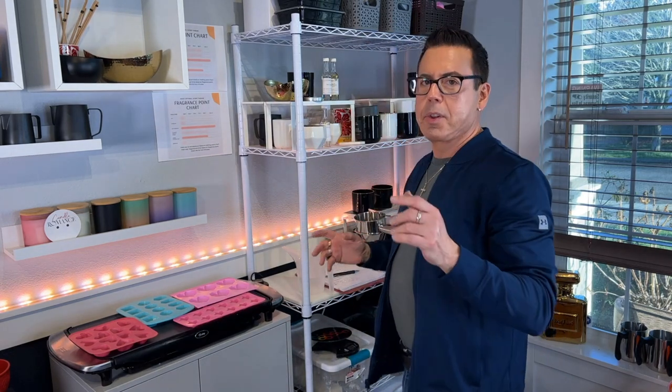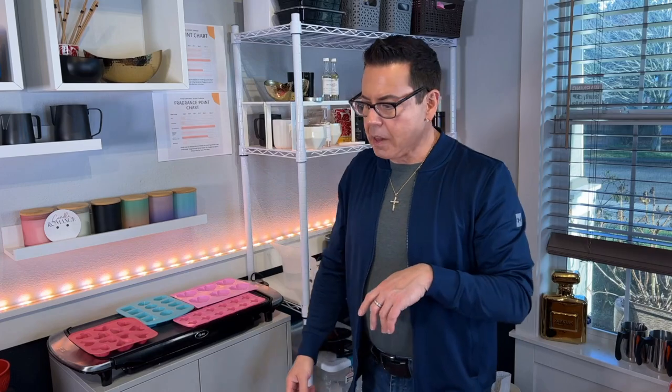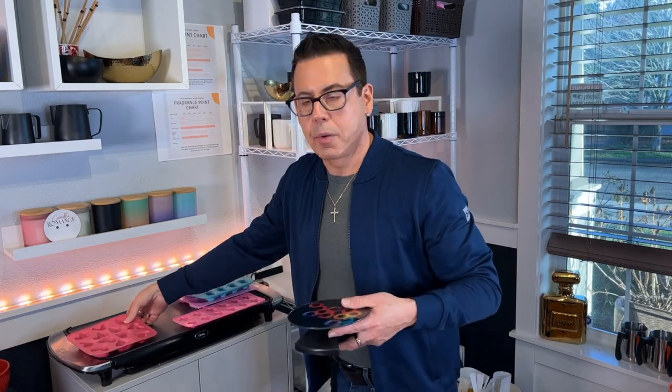Okay, guys, so in order for me to find out how much wax I'm gonna be needing for these molds, this is what I'm doing. I don't know if it's gonna be that accurate, but what I did is I took some water and I have a scale. Let me just find the scale now. Okay, so let me just put this to the side and let me show you, okay?